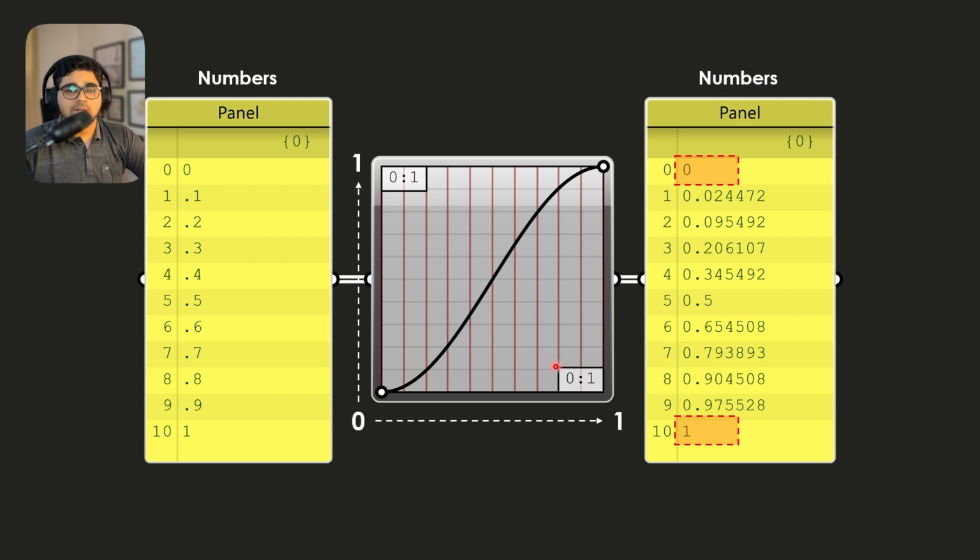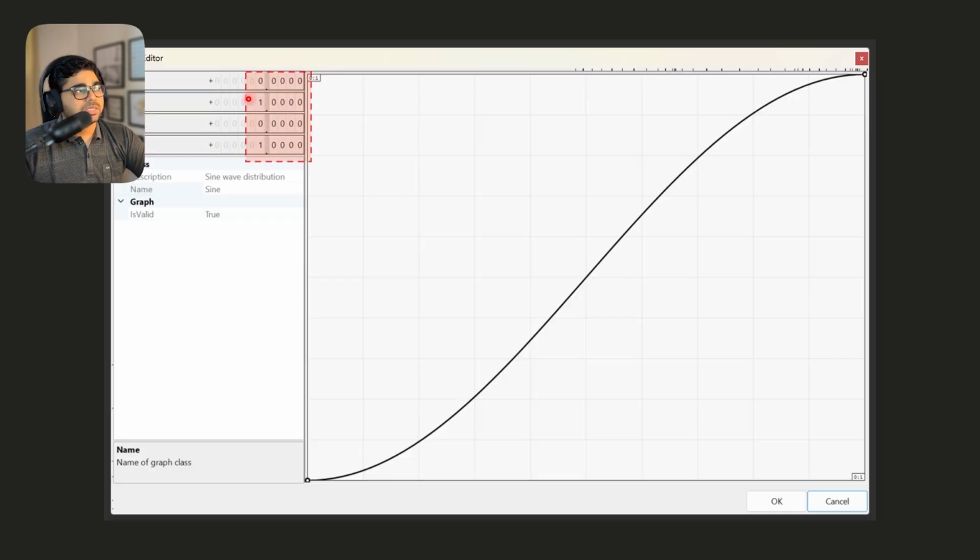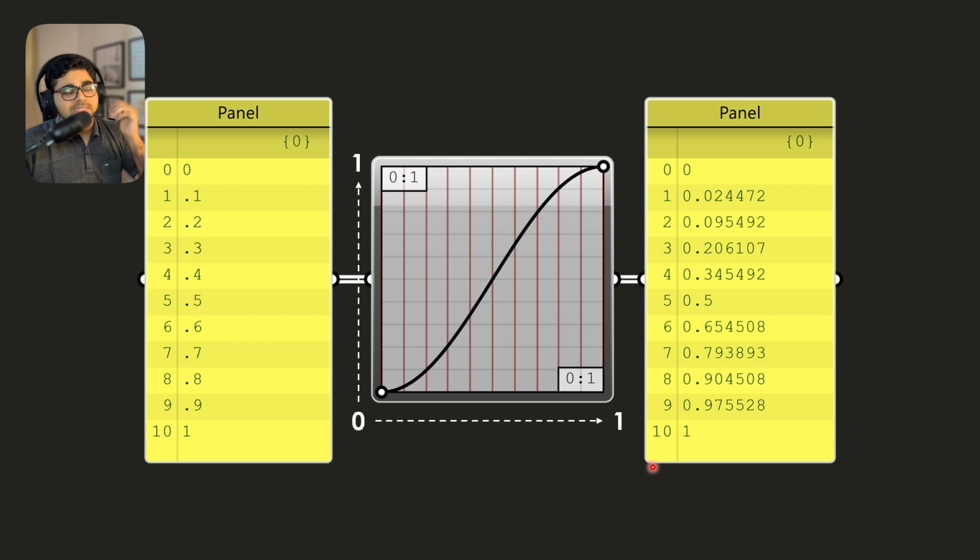So you can double click on Graph Mapper, and then you can change here what is the minimum you want or what is the maximum that you want. And then you can press OK. But for the sake of this video, let's keep it simple. Let's not make things overcomplicated, because then we have to constantly multiply things, and I don't think adding unnecessary mathematics is good for learning anything. So let's keep it simple. Let's keep the limit 0 to 1.